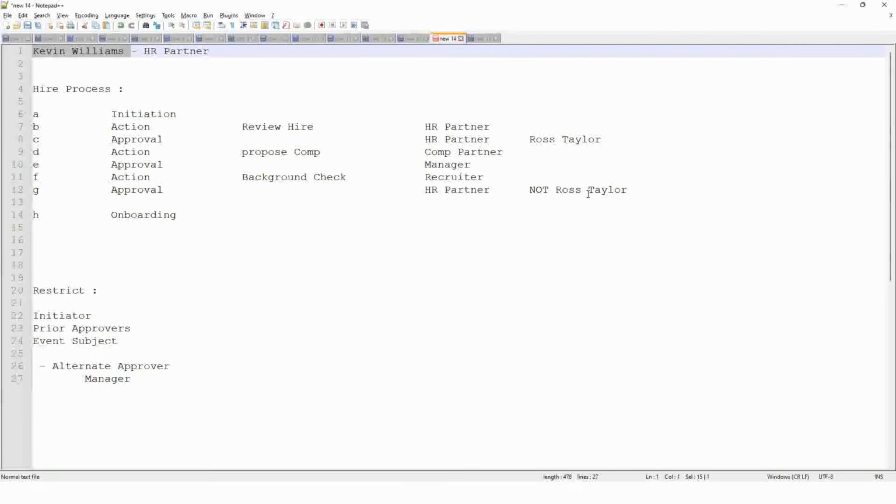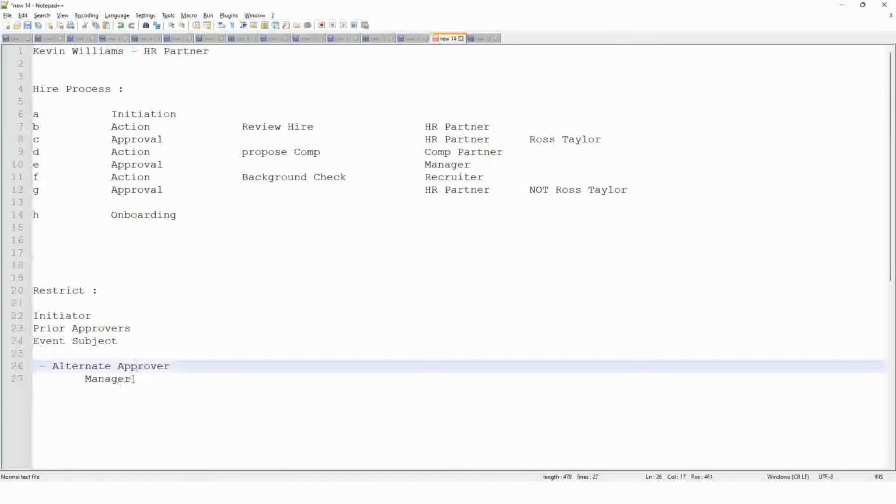So we are maintaining a good, healthy practice that we are not allowing the same person to do it more than once. And we have also designed our system in a way that we have multiple HR partners. So if one of them is restricted, the other person can definitely complete the task. If none of them can do it, then you have specified an alternate approver.